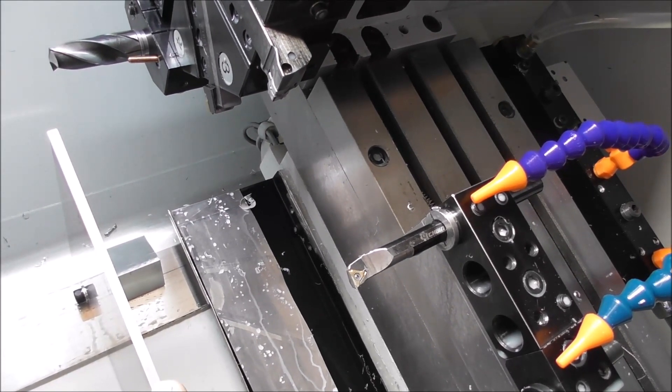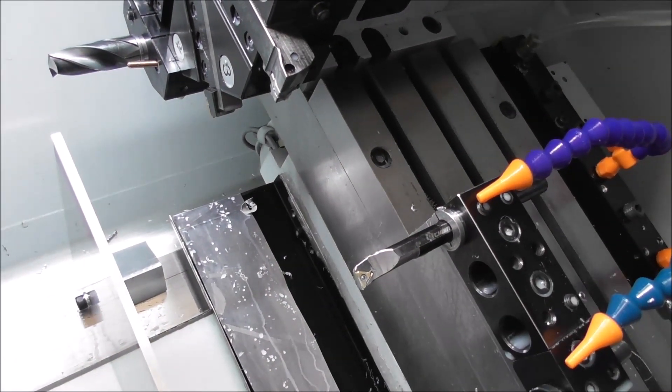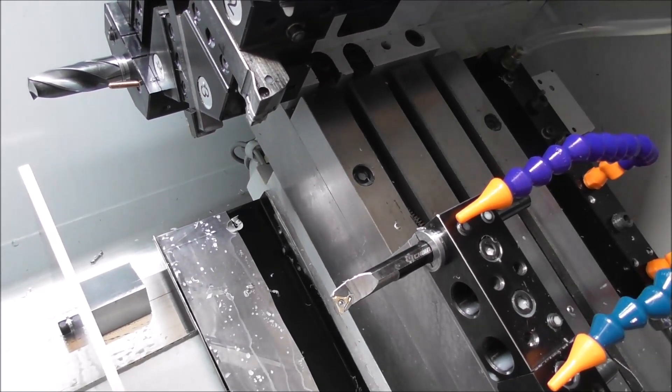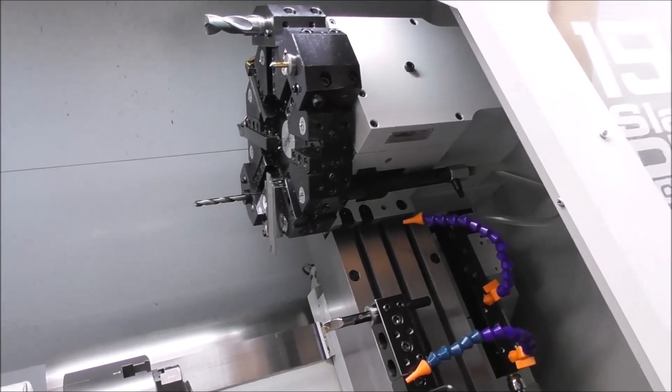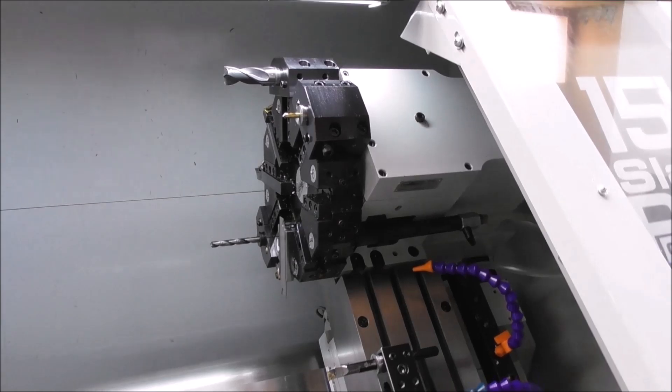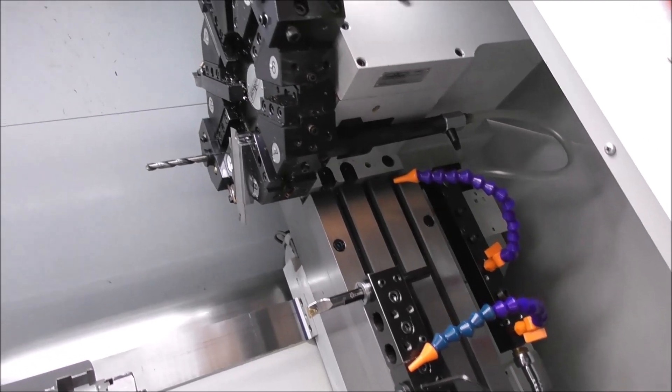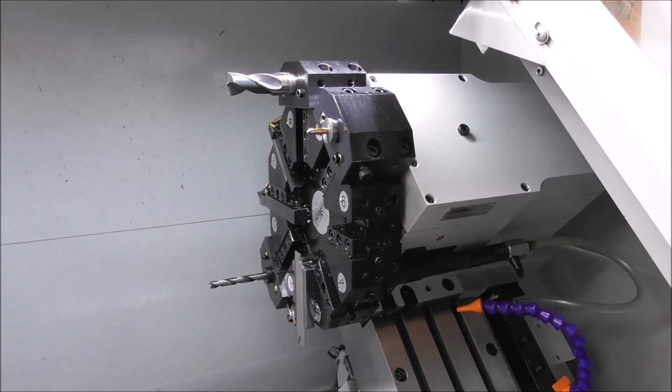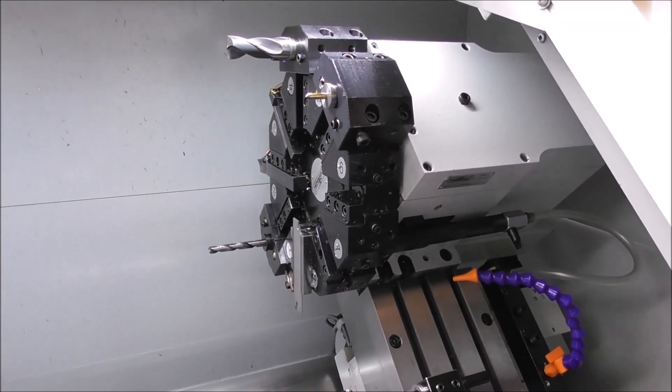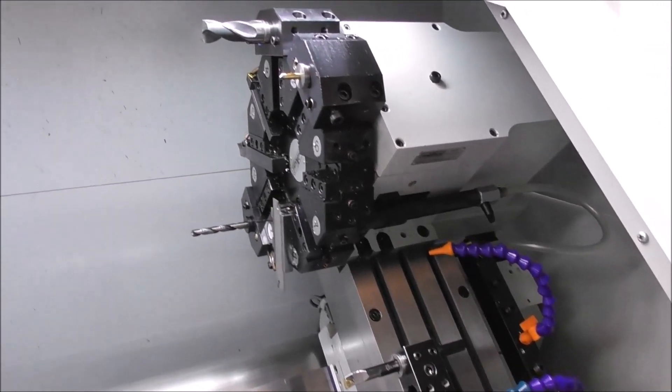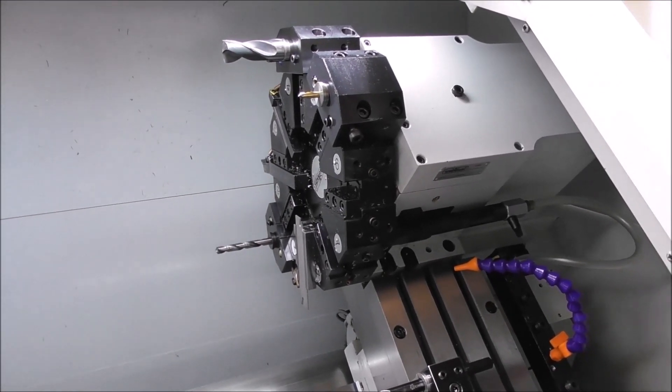You can leave a little bit of metal on, take a test cut, measure the bore, and then fine tune the settings. I know a lot of you guys have probably got a CNC mill and you're thinking about a CNC lathe as I was a year or so ago. You're sort of envisaging that you can fill your turret and your gang tools up with the most commonly required tools, set them all up, shim them up and dial them in. Once that's done, you can leave them all in place and machine most of your parts without having to change any tools—quickly do the program with conversational or Fusion or whatever and away you go. But in reality, that only suits a certain type of work.